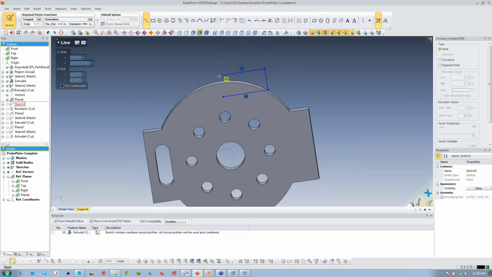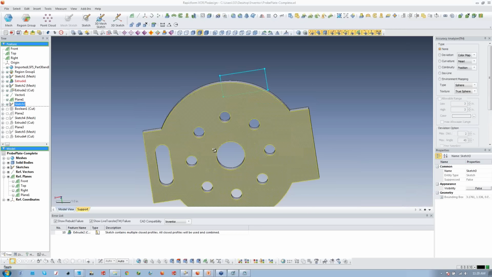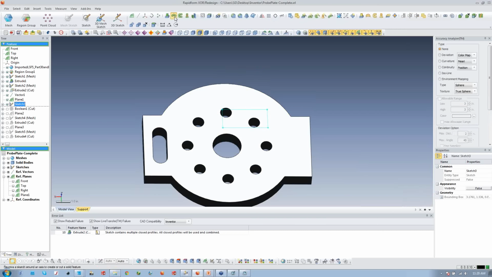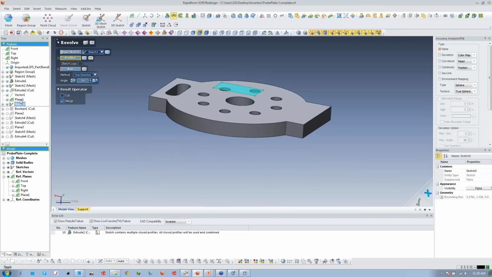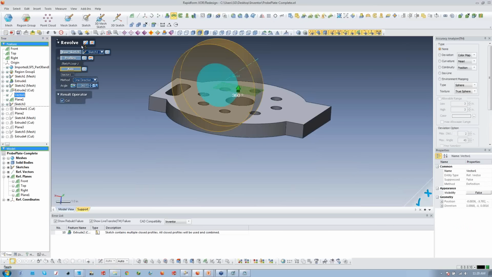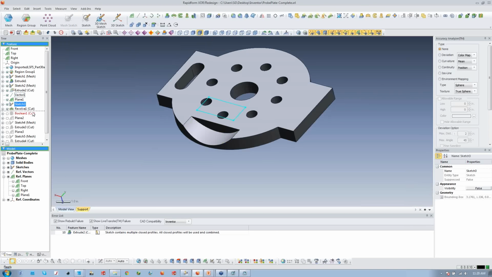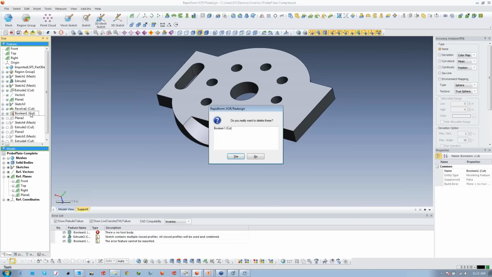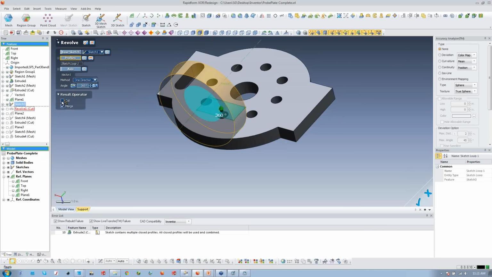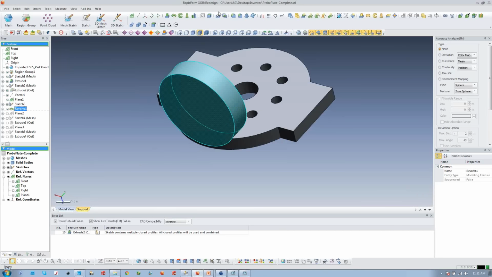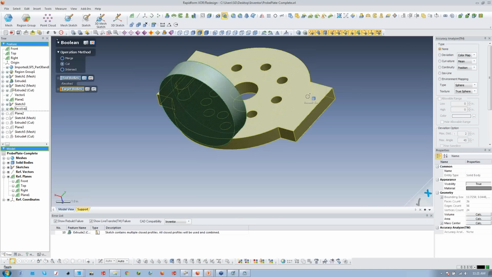Make a modification to close this profile and accept it. Now I revolve this sketch around my axis and cut that away, using this as my tool, and that is my target.